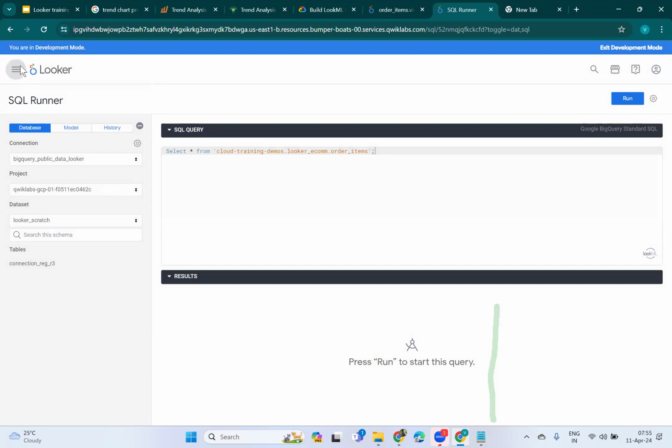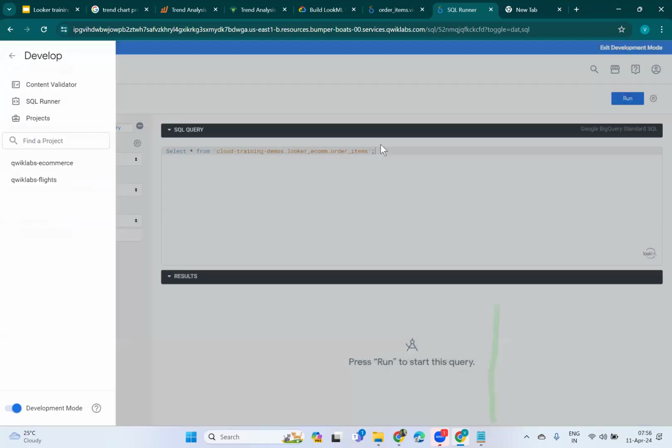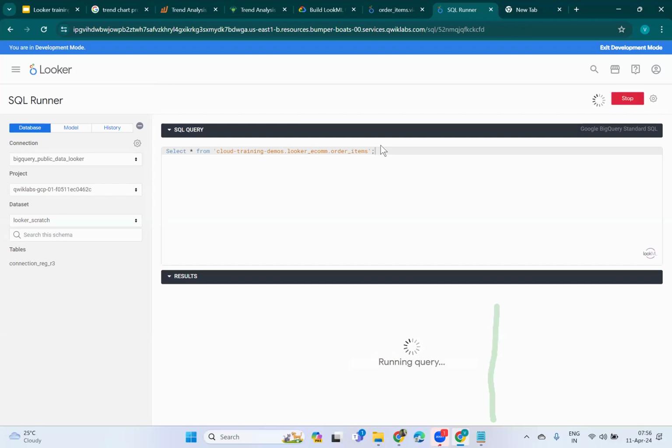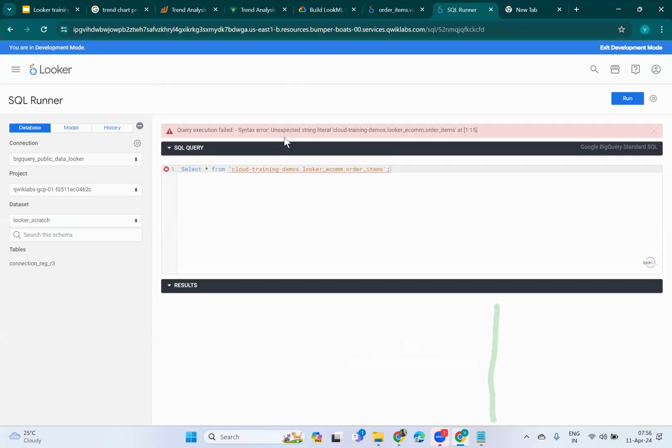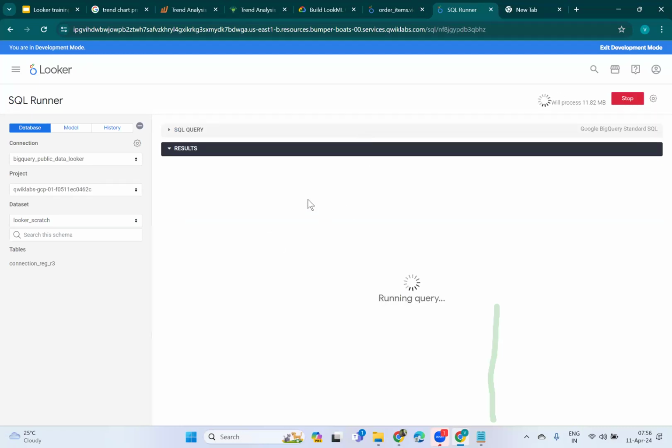Looker provides SQL Runner right here, so we can get it here itself. I'm not sure why it says unexpected string literal. Should work. Yeah, now it works. See.